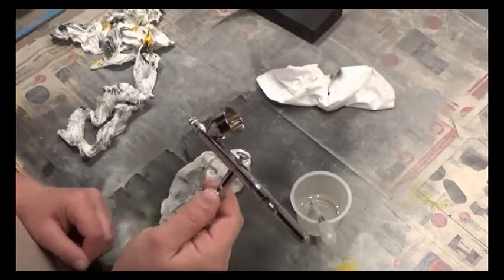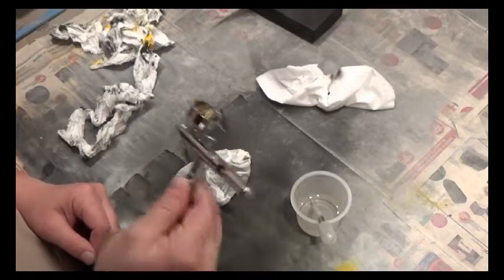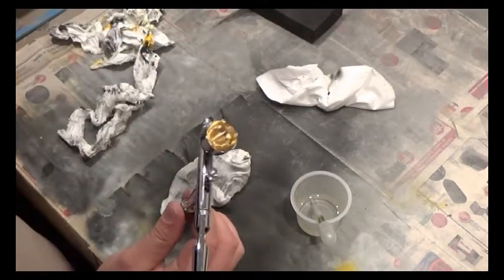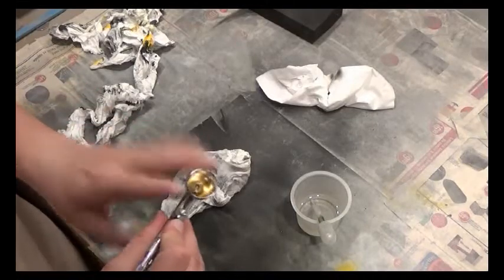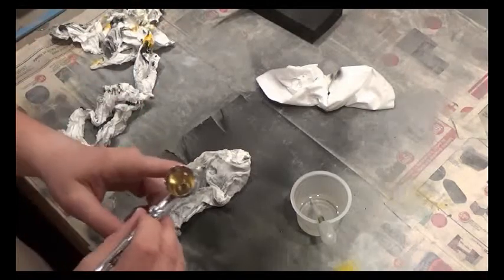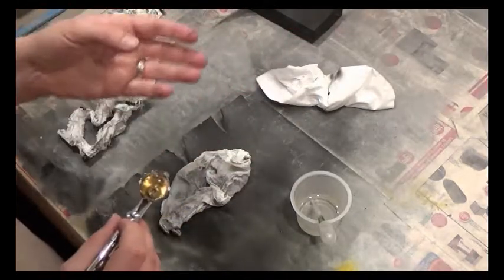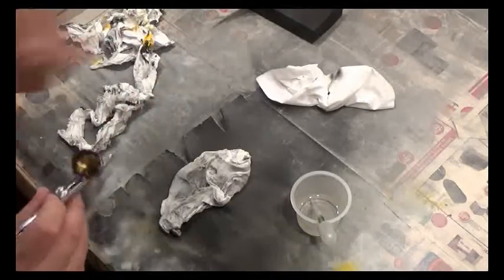In this case, if I am going to switch to oil, you want to give it a couple of hours. You don't want to immediately switch from water to oil back and forth. Give it some time in between paint types to clean itself out, for the water to evaporate, for the paint thinner to evaporate. Normally, if I am going to use oil for the very first time after a water usage, even if it's a week later, I spray just a bit of paint thinner through there to clean the system out, make sure you're evacuating any water, and vice versa. If you've used oil the first time you use a water-based paint, just cycle some water through that, make sure that everything's nice and clean.